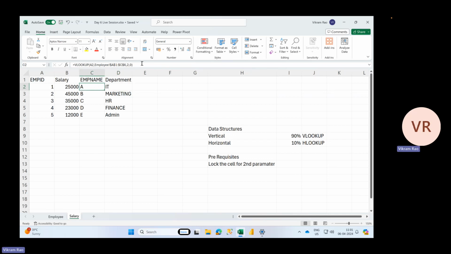Everything is same. Copy the same formula in the formula bar. Control C, copy. Paste it in another cell. No need to write again. Remove 2 and add 3.